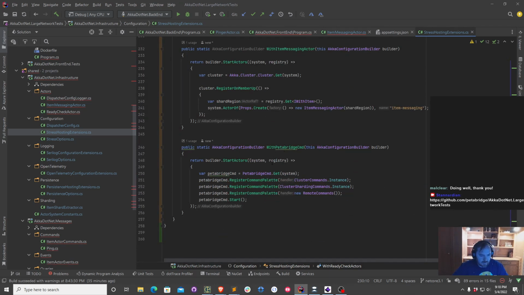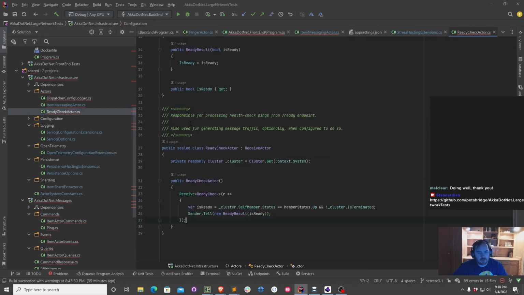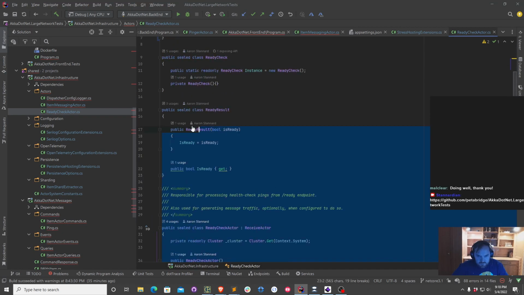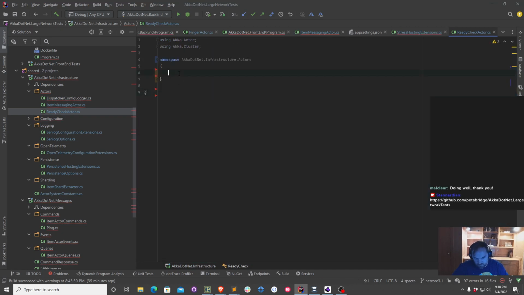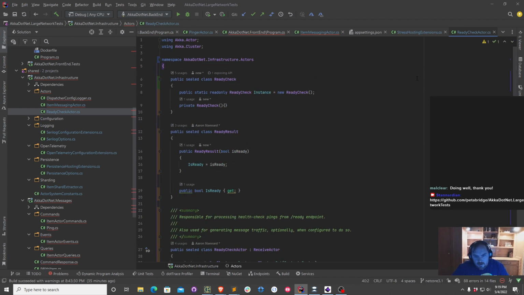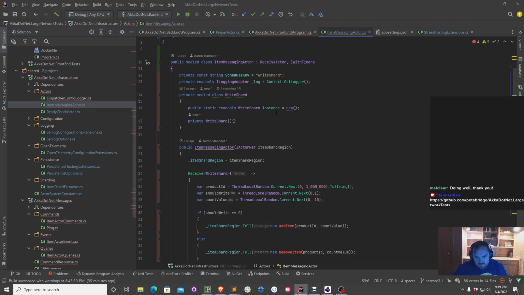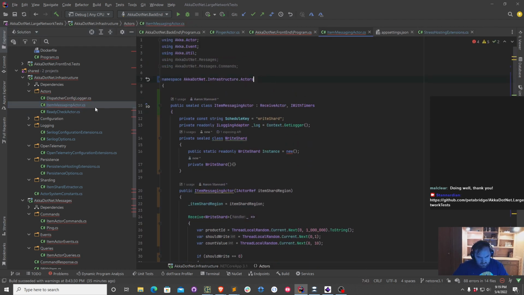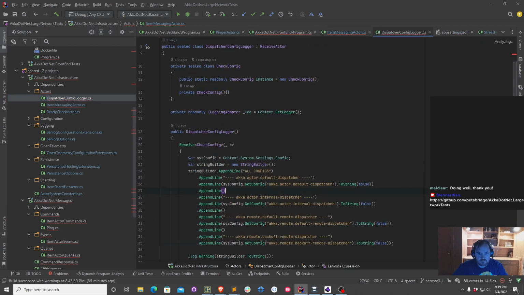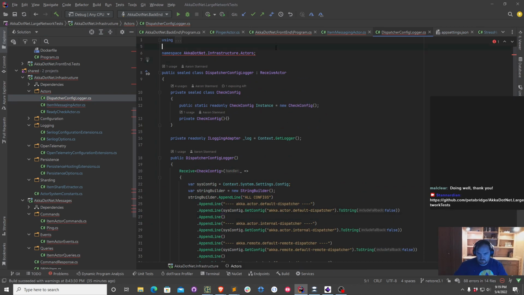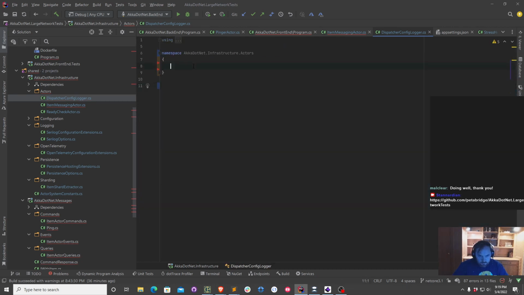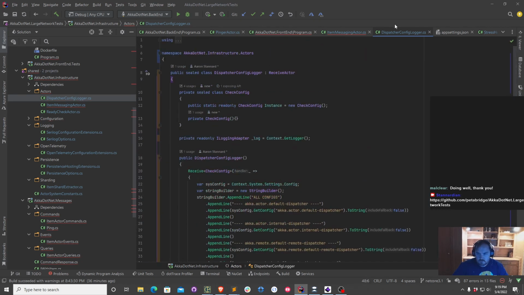I will also build in a petabridge.command Akka hosting method at some point in the not too distant future. Up until today, I have been very focused on getting Phobos 2 shipped. And Akka hosting, while it's very exciting, has taken a bit of a back seat to getting that done. Looks like I already updated this. What am I missing? I'm missing my commands. Okay, we'll get to that next. All right, that's all done.